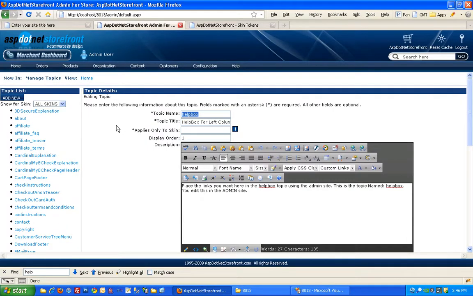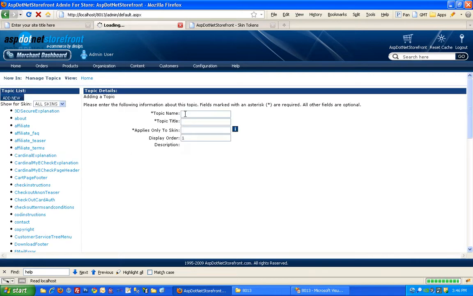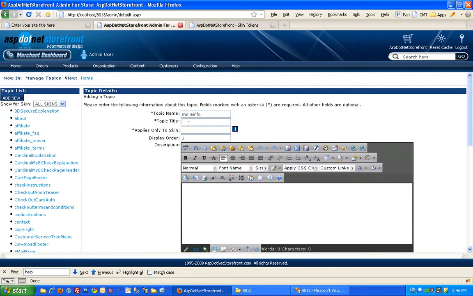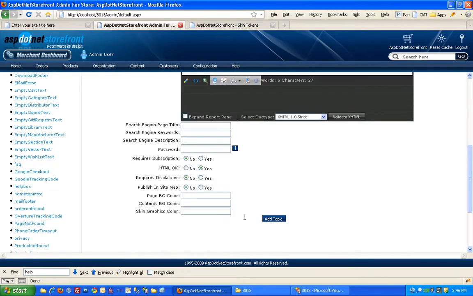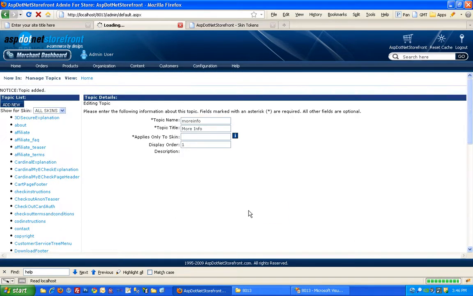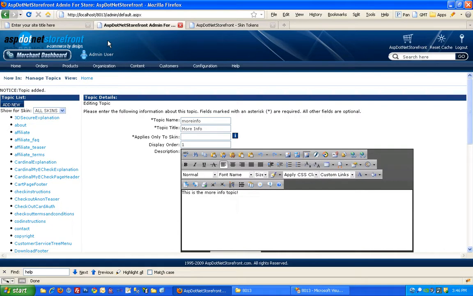and go back to the topic editing screen, and you'll just hit add new. And we can give it a friendly title here, more info. And a little text, and let's just add that topic to the database.